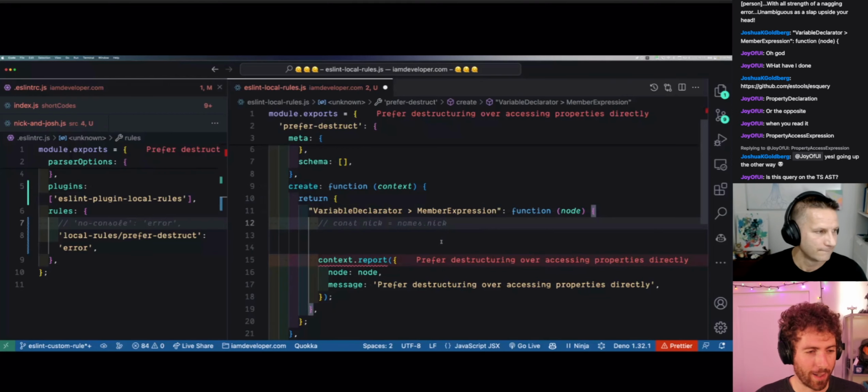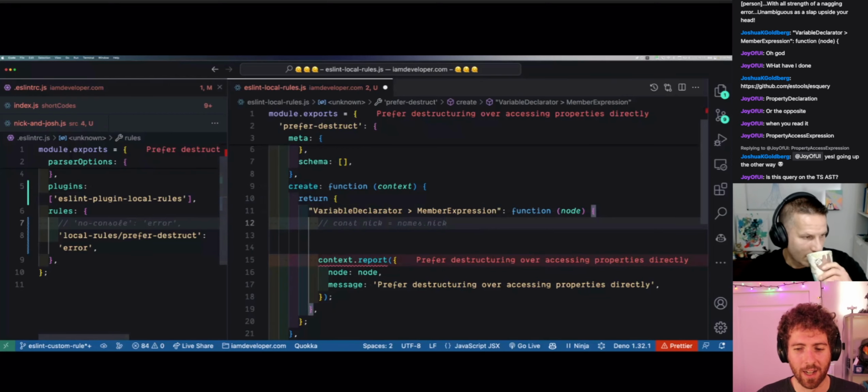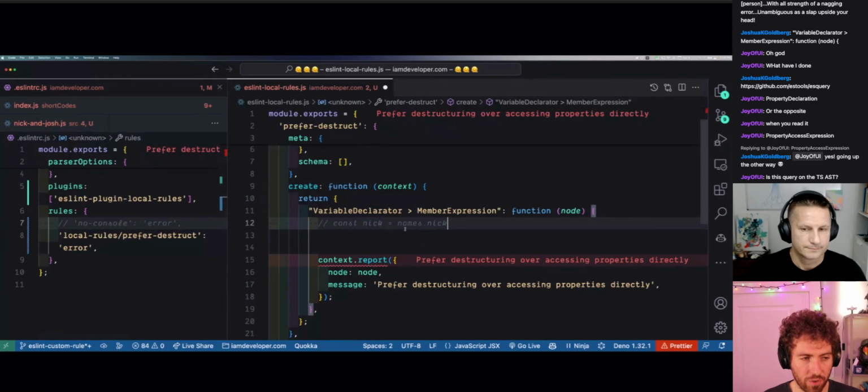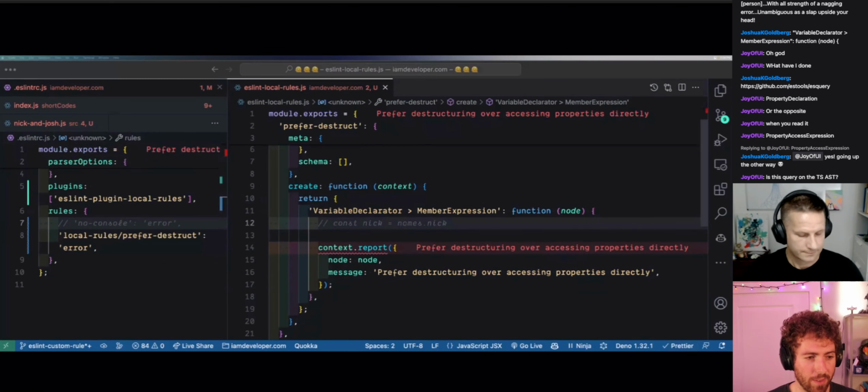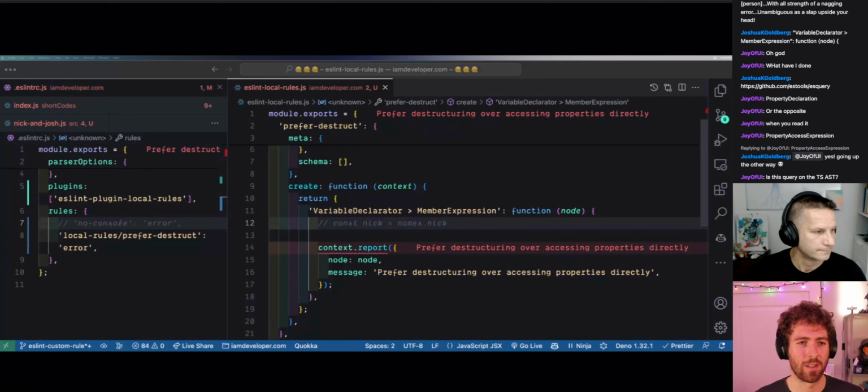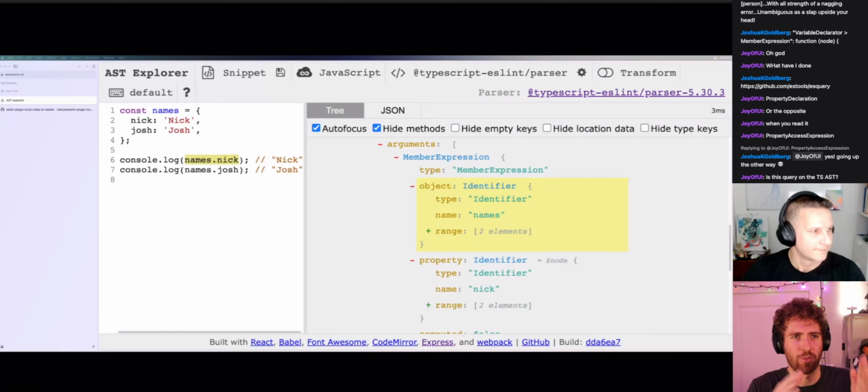By the way, I want to quickly shout out something in the chat that Joey of UI is asking. Is this the TS or TypeScript AST? We're working on the ECMAScript or ESTree. That's what ESLint parses and produces natively. TypeScript, the programming tooling, has its own AST format, which is different in some ways. They name things differently, like property access expression instead of member expression, so they're not compatible. One of the things that the tooling I work on, TypeScript ESLint, does is take in TypeScript code and parse it into a different format from what TypeScript would. It parses it into a format understandable by ESLint, which we call TSESTree, the TypeScript ECMAScript tree.